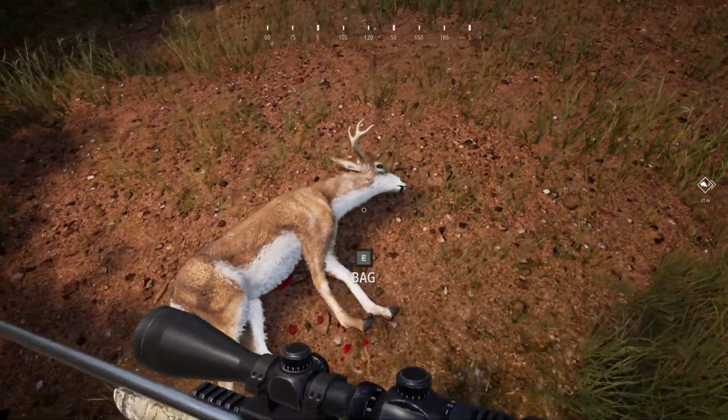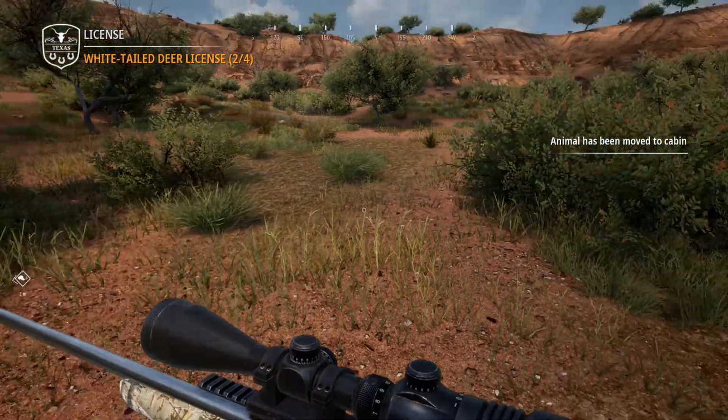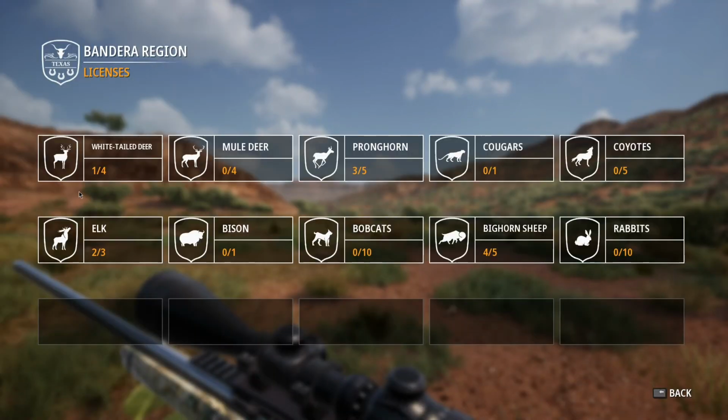Honestly, their whitetail models are not that bad. They did okay with these. This is just a young one though. So let's keep looking for more. We got 2 more whitetail deer that we can kill. Let's actually check our licenses.